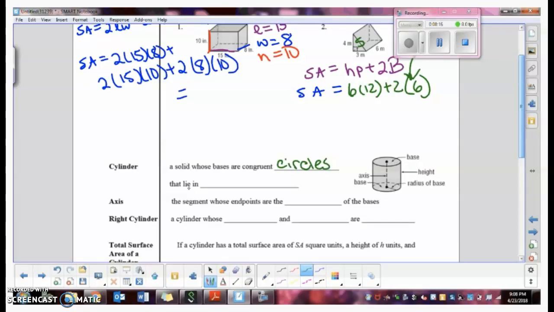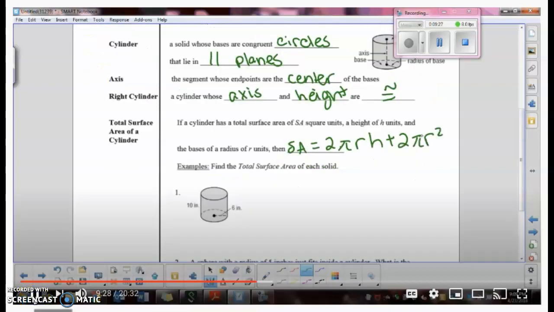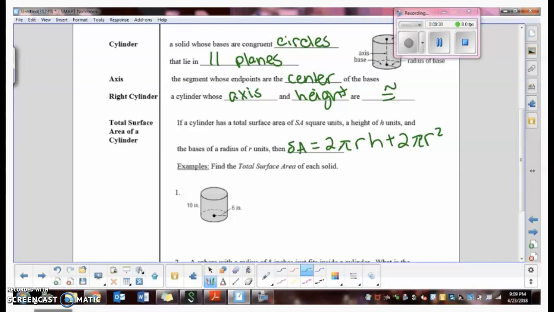And you can think of it as like a prism where the base is a circle. So we have 2 circles and they're parallel. And if you want to be a little bit more specific, every cylinder that we come across in our lives is going to be a right cylinder. That just means that each circle makes a right angle with the sides. So it's very uncommon to ever see a cylinder that's not a right cylinder.